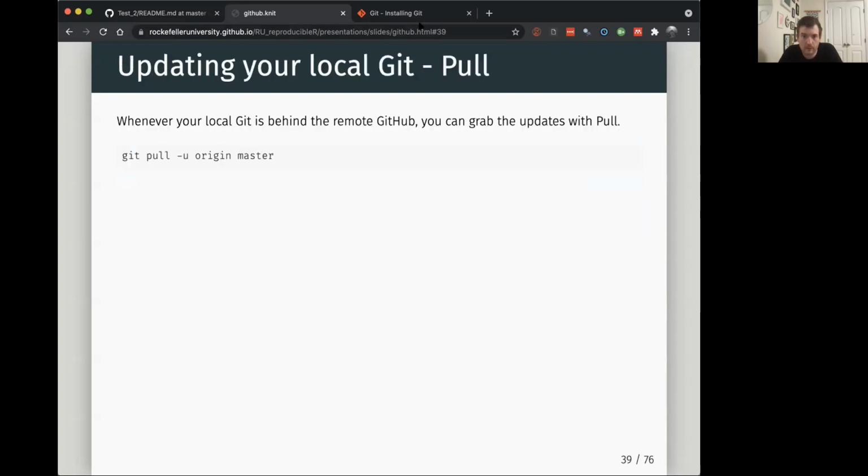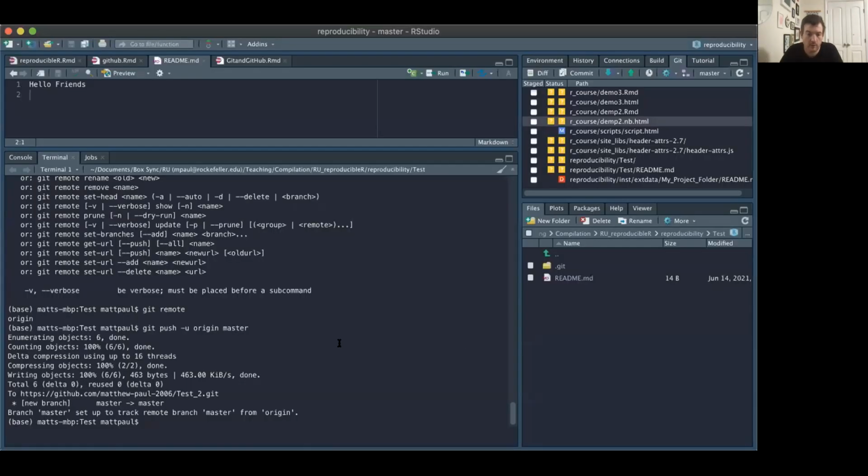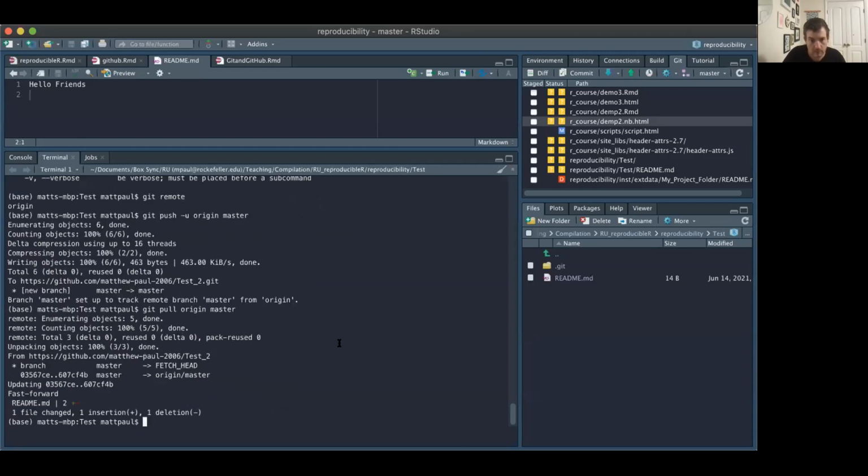And so now that my GitHub is changed, my Git is behind, okay? And so this is another one of these key concepts. You have changes in your GitHub and changes in your Git, and you'll want to be able to keep them in register. So I did a push to put my things from Git onto GitHub, and you do a pull to go from GitHub back to Git. So we can just use the same command. Okay, and we get it back. And so you can see now it's even updated the README, and I have the smiley face locally.